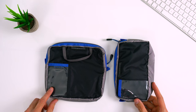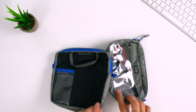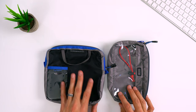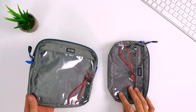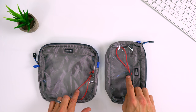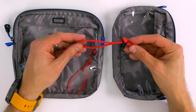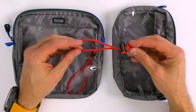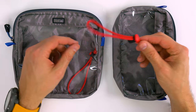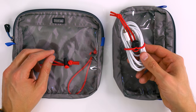As far as the back goes, there's just an area to put a business card so you can identify the bag as yours. The larger version also has a little handle strap — you could strap it to a tripod or anything while you're using it, or just carry it by hand. The best part about these bags, in my opinion, is what's inside. Think Tank calls these Red Whips — they're their cable ties and they're fantastic. Other camera manufacturers haven't caught on to this, but these are amazing. I have these everywhere; it's just a great way to keep all your cables organized.